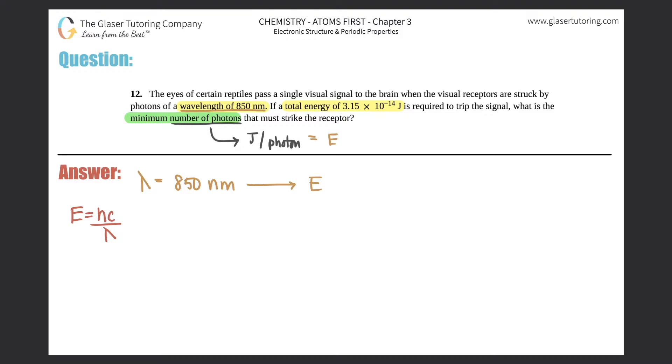And you might be saying, well what's h, what's c? Well h and c are just constant numbers. h is Planck's constant, which you guys should know: 6.626 times 10 to the negative 34th joules per second. And c is the speed of light, 2.998 times 10 to the 8th meters per second. You can round this number to three, I'm just going to use the number that's in your textbook. But either way, memorize these two constants. Your teacher or your professor might not give them to you, so you got to memorize them.